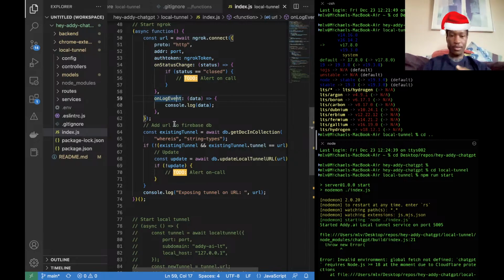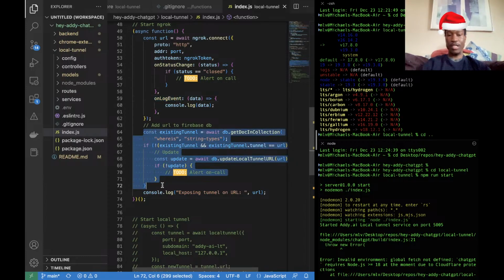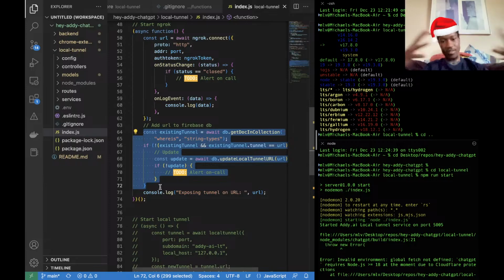So every time we get a new URL, we update it in the Firebase Firestore. After we update it, every time we get a request from the Firebase Cloud Function, it looks in Firestore and sees what's the most recent tunnel that we're using, and then sends a request to that most recent tunnel. So it all works seamlessly as long as the local tunnel URL is being updated. It's been updated on a file on the Firebase Firestore somewhere.